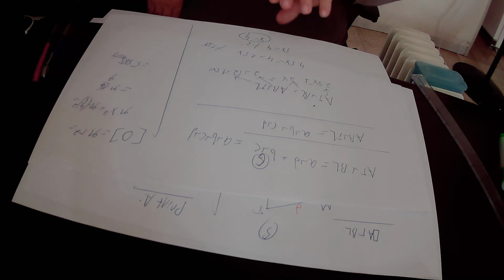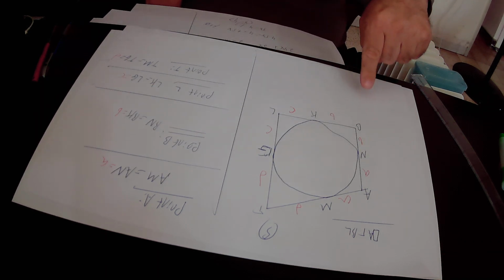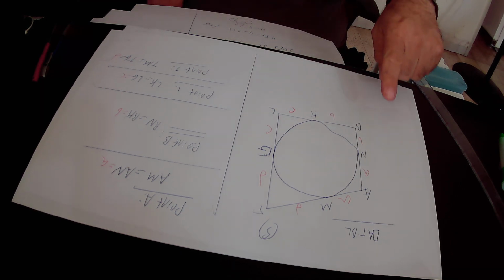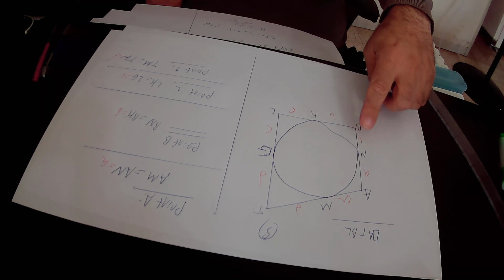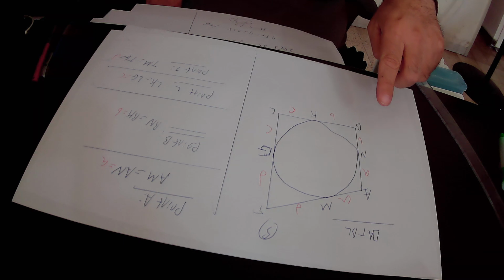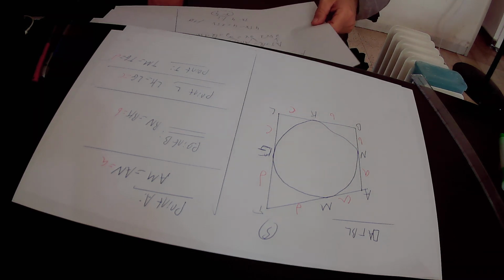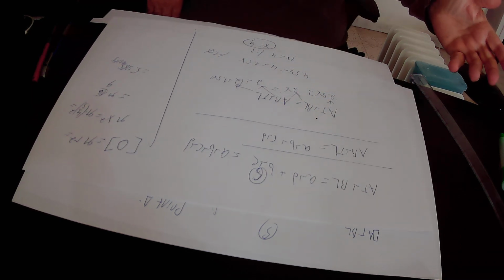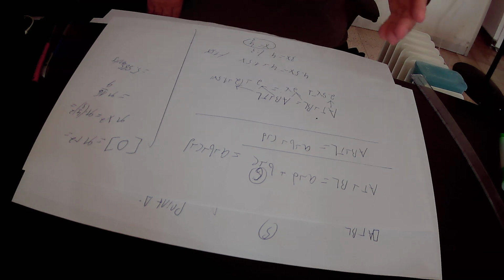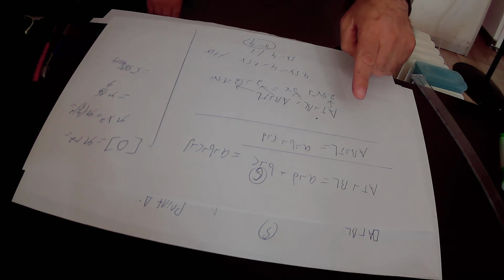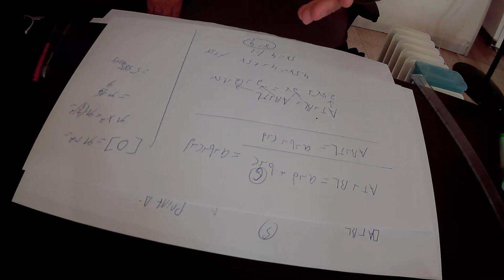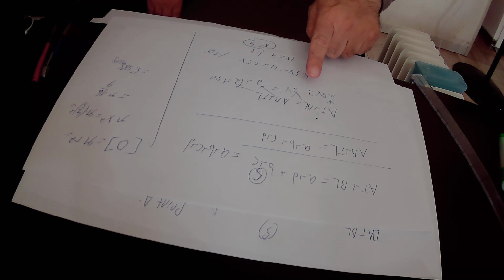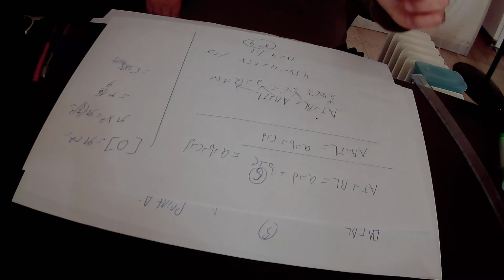In the next step, we added side AB to side TL of quadrilateral ATBL. AB is a plus b and TL is c plus d. So in total, AB plus TL is a plus b plus c plus d. So AT plus BL equals a plus b plus c plus d. And then AB plus TL also equals a plus b plus c plus d. Therefore, they must be equal to each other. That is to say, AT plus BL must be equal to AB plus TL. Okay?